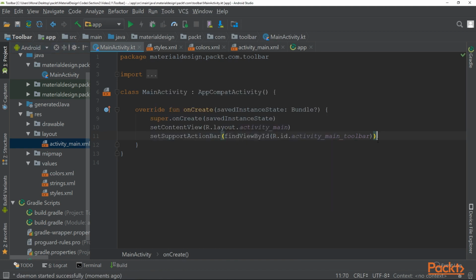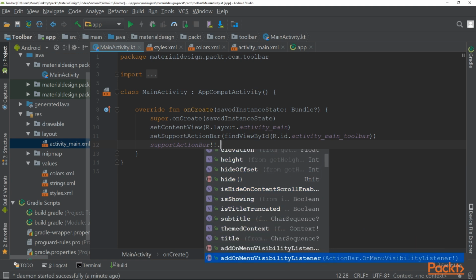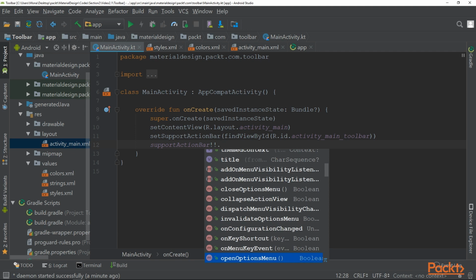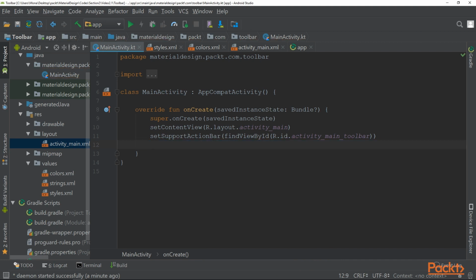For further customization of your app bar, you can get your action bar reference by typing, and then explore all the different functionalities like hide and show and others, like setting subtitles, titles. There are so many different functionalities. Also, if we define our toolbar as a separate value, we can explore more functions, such as setting logos, titles, subtitles, and so on.